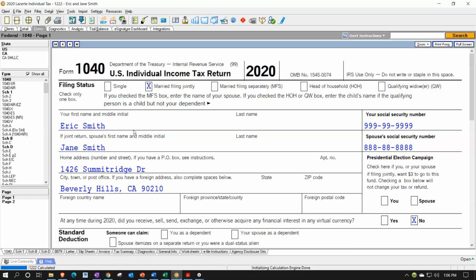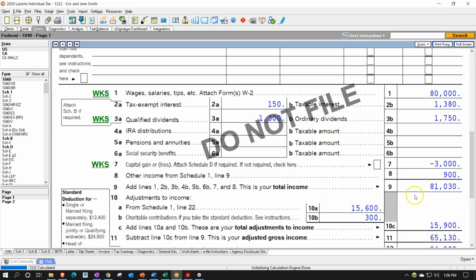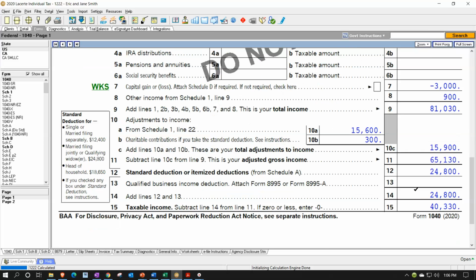We're going to be continuing on here with our comprehensive practice problem 1, and in prior sections we entered the income information, then we entered in the second section the adjustments to income or above the line deductions, and now we're focusing in on the itemized deductions to see whether or not they're going to be clearing the standard deduction to be able to take them. This time I think this is going to do it because we're talking about the interest, typically the mortgage interest on the home, that being the big item that could be pushing people over.